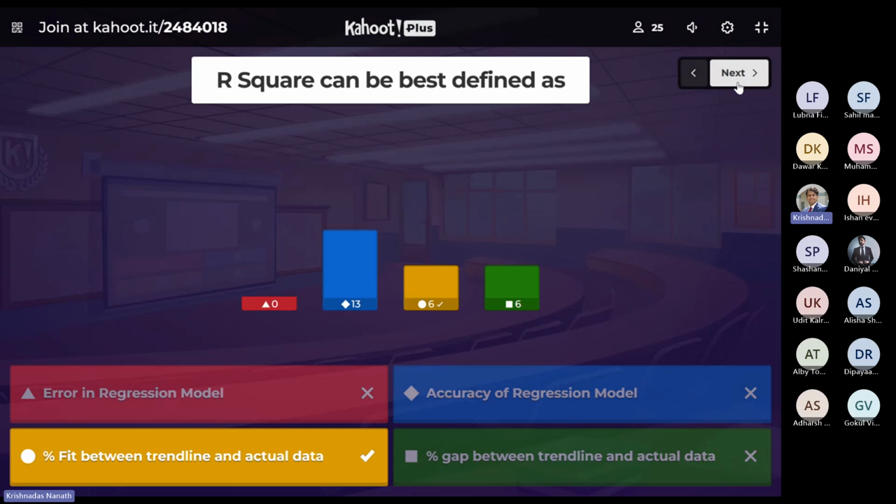Okay, now let's have a discussion around this. I really want your input. Majority of you went for accuracy of the model, which is not wrong, but actually it is wrong. Why can't I say that R square is the accuracy of regression model? So if it is 90% and someone is saying it's 90% accurate, what's the problem? It may not be 100% always, but if someone is saying the accuracy of regression is 90%, what's the problem? Everyone, please participate. It's a fundamental question. And you have to be careful when you use words like accuracy.